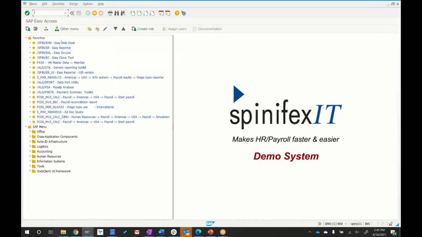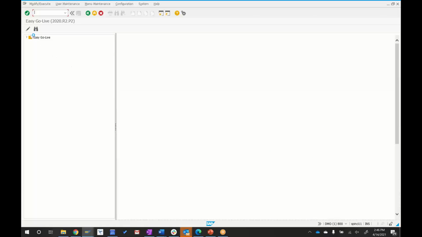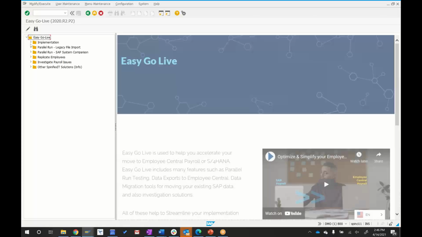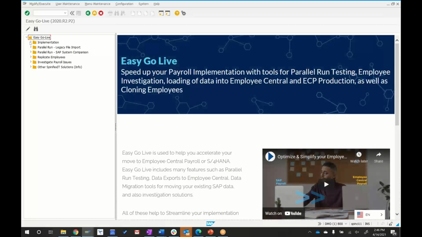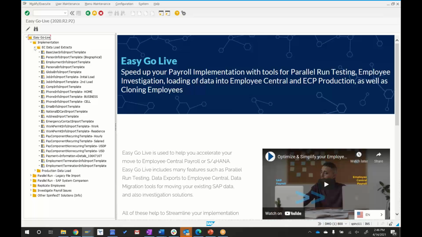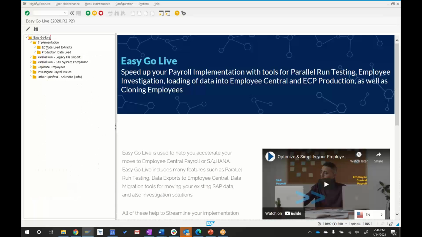So the one thing that I'll show you that's probably the pride of Easy Go Live is that testing suite that's out there. Because once you get it up and running the way you want it, it's easy to constantly validate your pay. So I don't know if they put them in the system yet. Did they put the org? No, they put the org reports, and I was going to show you an org export file out there. I could just because you asked about it, but it's not here yet.